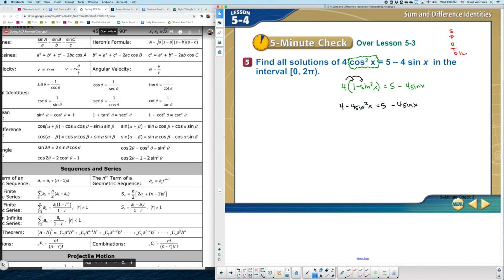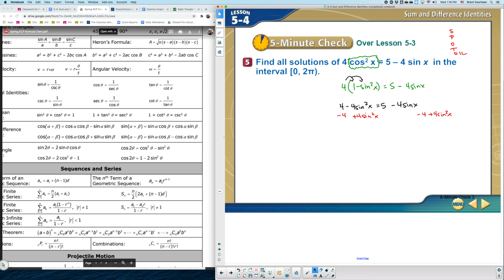So I'm going to get everything on the same side. I don't like dealing with negatives, so I'm going to move that to the right. So basically what I'm going to do here is add 4 sine squared to both sides of this equation. And I'm also going to subtract 4. Now I should have put that subtract 4 right there. Let me see if I can separate it. Oh, there we can. Now I can. It heard me talking.